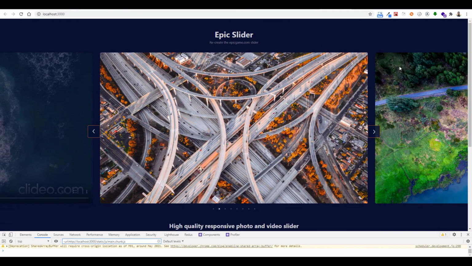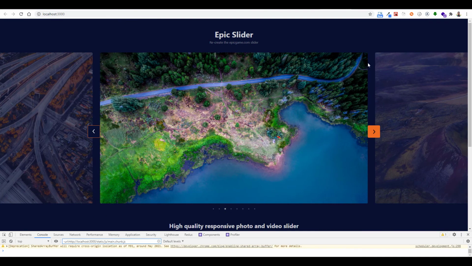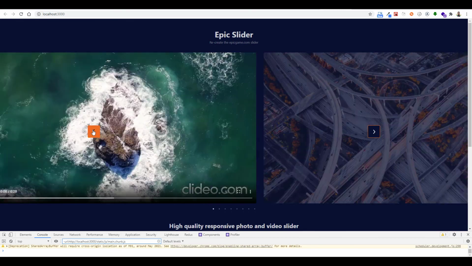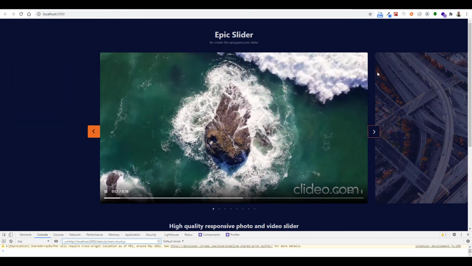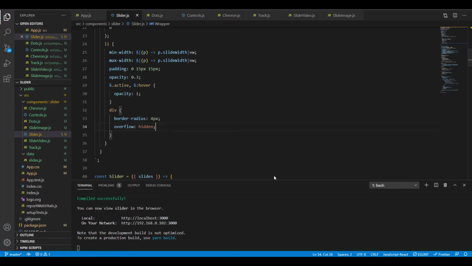Now if we check, we got our border radius, which is working on all sides, which is good. If we go to the video, we make sure the video also has a border radius. All right, this method, as you can see, we added the div, so it works whatever media is displayed.